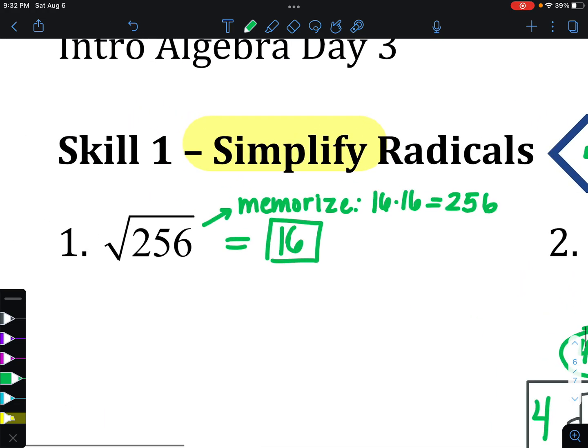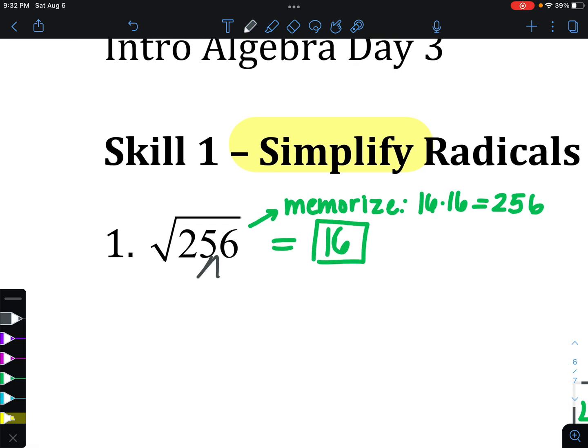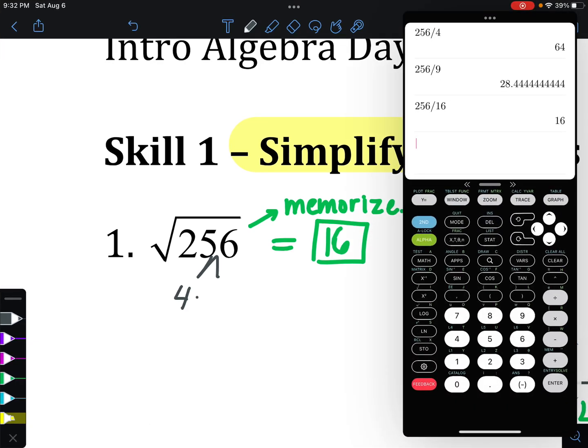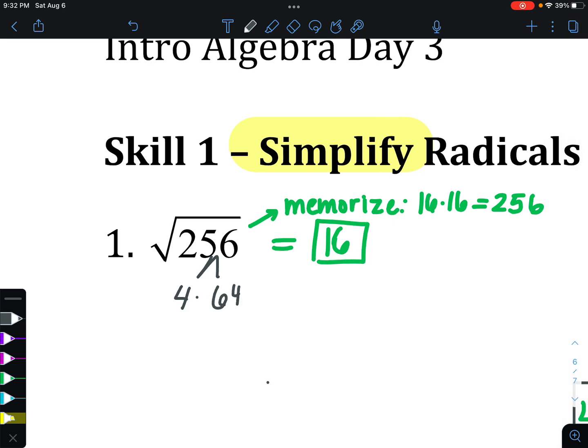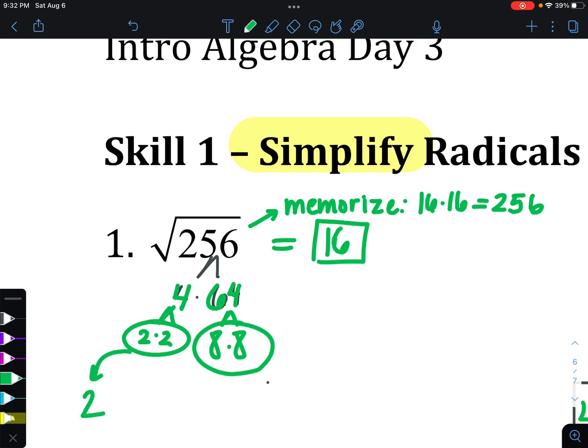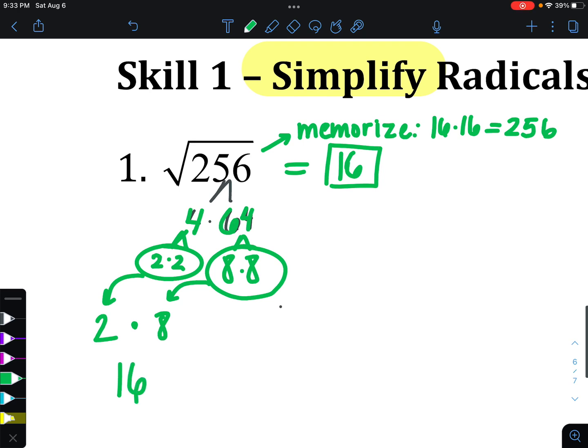Okay? But let's say we didn't know that. Let's say we went to reduce and we started with the 4. Remember, it was 4 times, what was it again, 64? Oh, let me pull my calculator up here. It was 256 divided by 4 is 64. So if we were to write this down, 64, do you guys see that 4 and 64 are both perfect squares? So we could break 64 down into 8 times 8. We can break 4 down into 2 times 2. Do you guys see that these 2s found a partner and could escape the radical? These 8s found a partner. They can come out and escape the radical. And when they escape their room, they multiply outside together and they get 16.